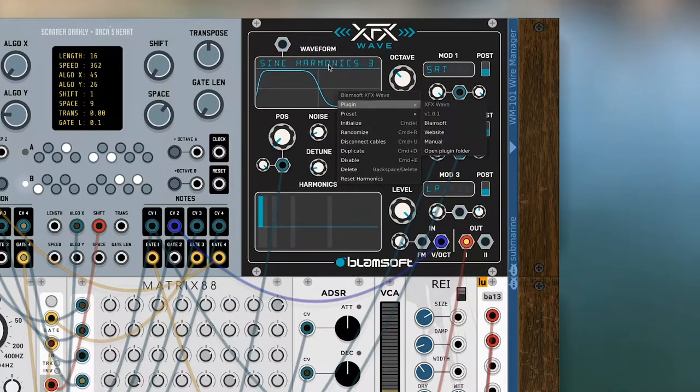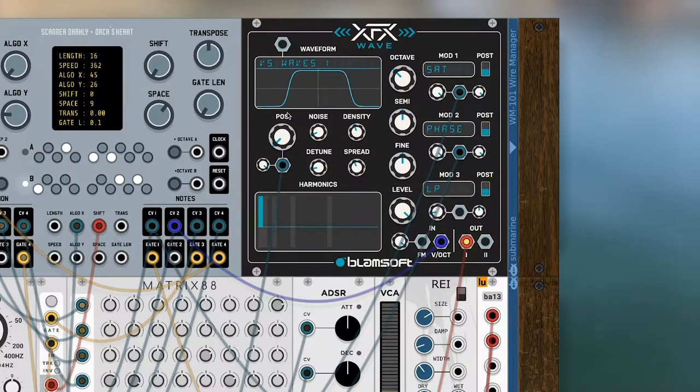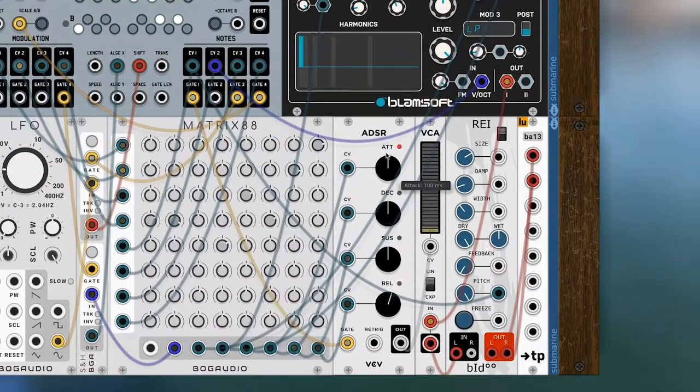This wavetable also has a lot of different waves to choose from, so we can experiment with different types of waves. I only have a single envelope generator happening, and each stage of the envelope is getting modulated by different sources of modulation. It looks like, let's reset them all actually and start to explore that. So let's focus on the attack section. Let's modulate the attack using this CV right here.